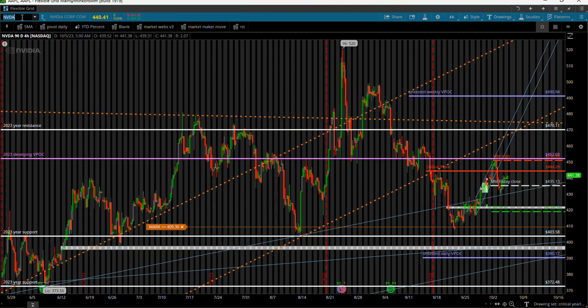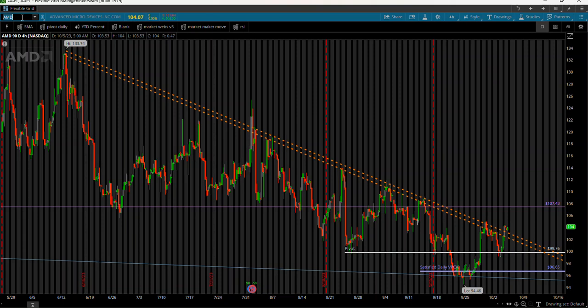It was showing relative strength last Wednesday. There was somebody coming in holding price while the rest of the market was in free fall. So that's definitely a big takeaway going forward, that early on we saw signs that Nvidia was being supported. AMD over 100 is being supported. We are trading currently this morning above a long-term downtrend line. I don't know if it's going to mean anything. I just know that typically this could be a breakout area. We're still not above the head and shoulders. We're still below the pivot. Could be a very, very quick move to 105 this morning.